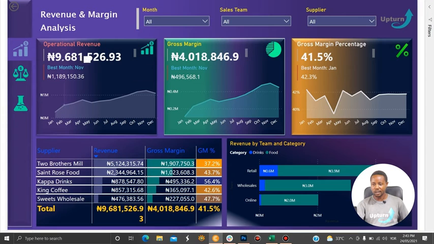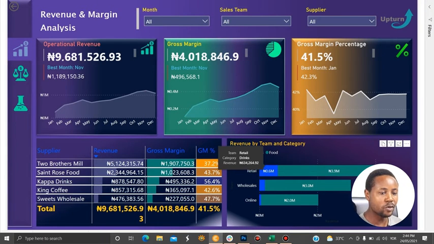And if you look at this portion of the dashboard, you can see that we have the best month. The best operational revenue month, the best month of sales, is in November, and here is also November, but the gross margin percentage, the best month is in January, all right? So you can see the amount that was realized in this month, and also the percentage here. Now you can decide to change anything here, or you can decide to take a look at this data to understand in more detail what you want to find out.